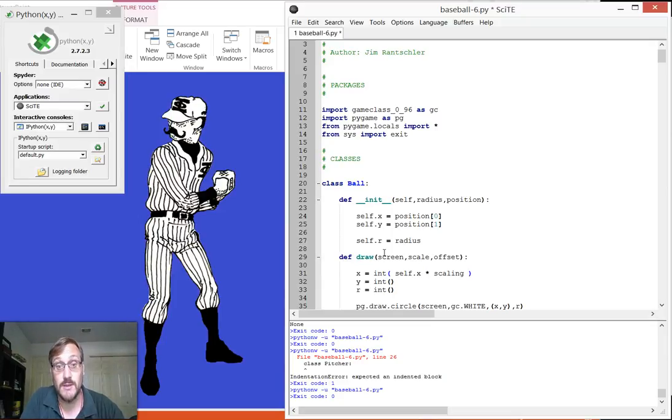And a floating point number cannot be put into the draw functions, so you need to take the integer part of that, which just truncates the number at the decimal point and turns it into an integer, so that it has no decimal point ever again. And then we're going to add the offset, which is probably an integer already, but we don't really know, right? So we'll just make sure.